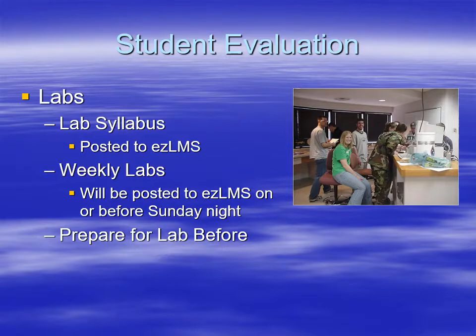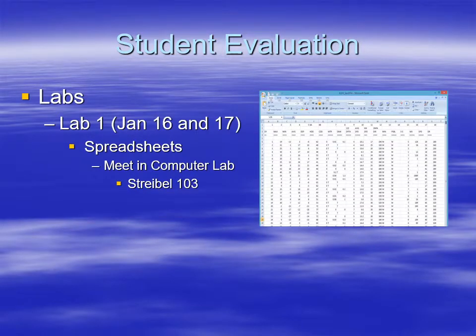A lab syllabus will be posted to EasyLMS. It'll tell you the schedule of the labs and the topics that we're going to be covering. I will post the labs typically the Sunday night before the week where you have those labs. There will be some preparation, in other words, a pre-test to make sure that you have read through the lab, and when you come to lab, you're ready to go. The first lab will be Spreadsheet Lab using Excel, and you'll meet in Stribel Hall room 103 on either January 16th, which is the Tuesday lab, or January 17th, which is the Wednesday lab.